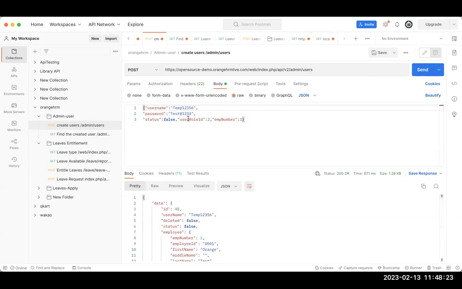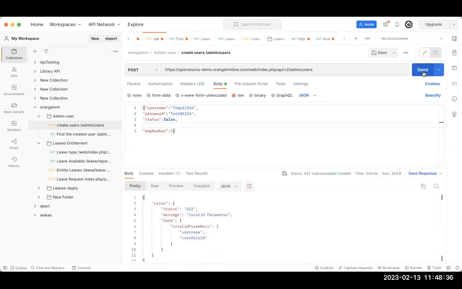Okay. Let's try if I don't give the role. In that case, what will happen? So now it's showing user role ID, invalid parameters.